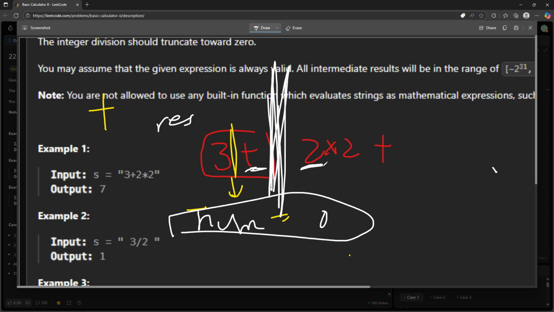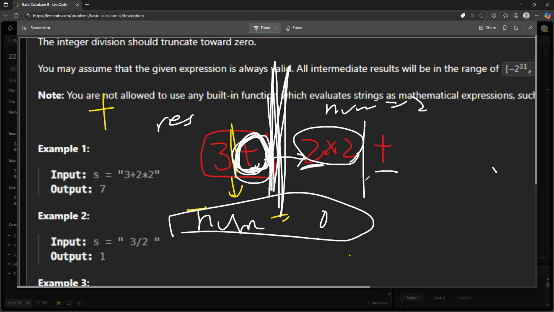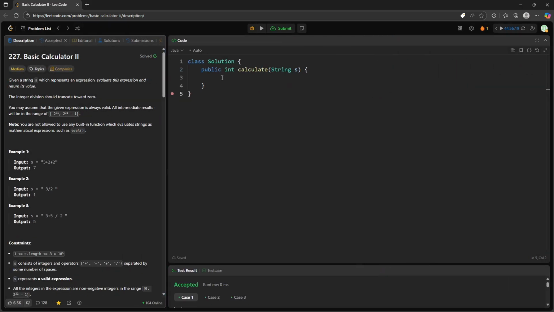You have 2, so you're storing num equal to 2, and this operator has to come in, because I will have to know is this a plus 2 times 2 or minus 2 times 2, right? This operator will have to come, and then you're doing the 2 times 2 with whatever the operator is, and then once you finish this one, you're using the plus to make sure you add it back to the result. So this is really tough, I'm telling you.